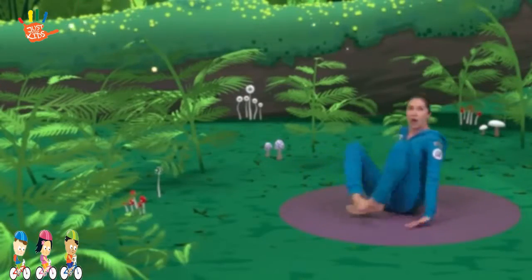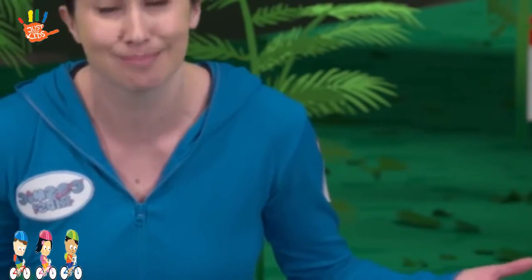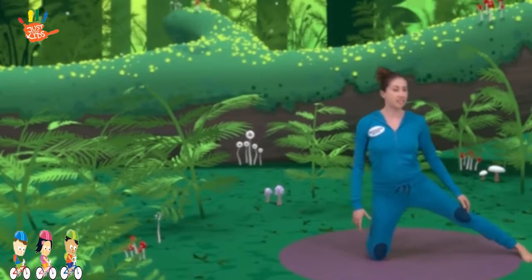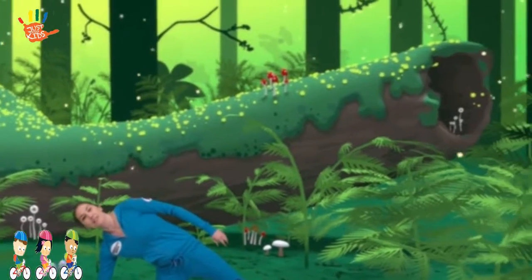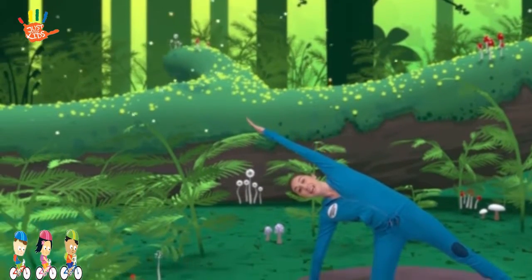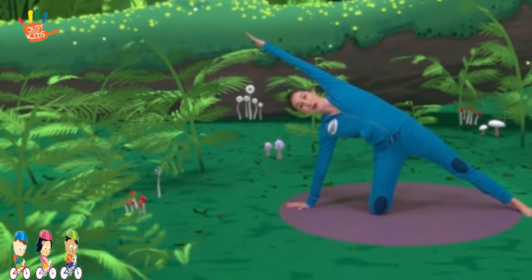We sit up and we look really carefully and sure enough we can see her. But it's very hard to see Stella when she's sitting on a branch because she looks a bit like a branch. But now she's crying, we can hear her. There she is, poor Stella, coming up onto two knees. Take your leg out to the side and take your arm down to the side beside you. Reach up with your top arm up and over your ear, coming into your stick insect pose.